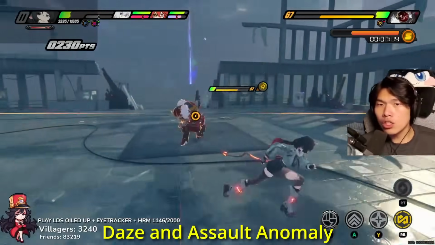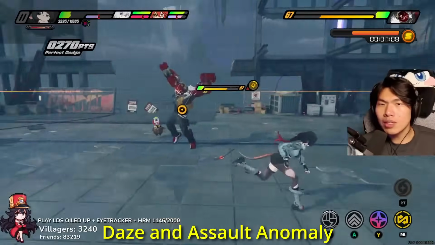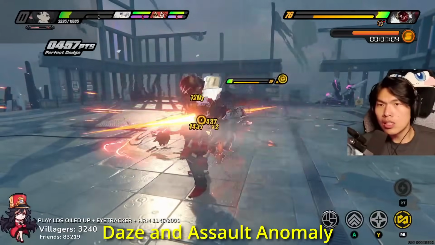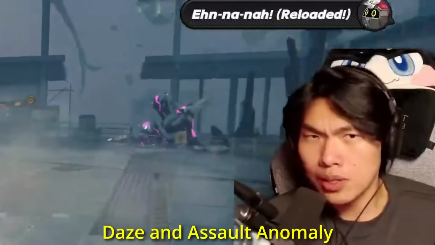So not just for Jane Doe, but for any anomaly units, you want to note their anomaly attribute bar and try to use something that will give you the highest amount of value. Use something that will get you as close to the full assault as possible, and then when you're getting there, start using your basic attacks to get the full value here. So that is going to be another tip for you guys.